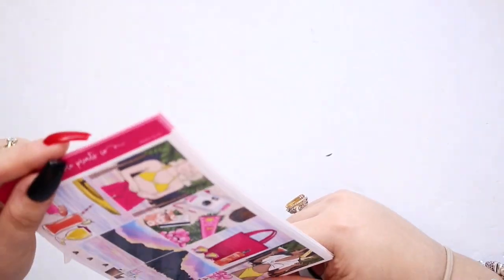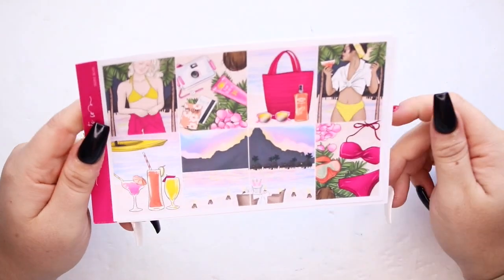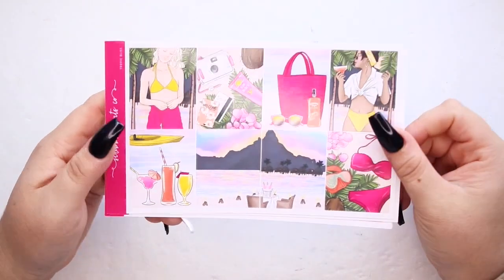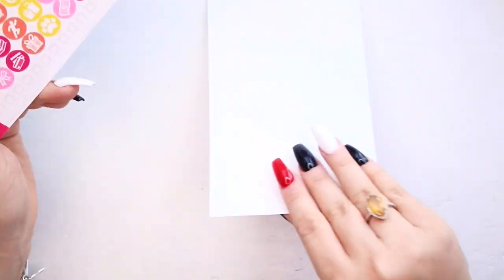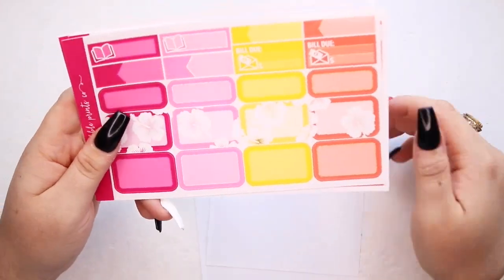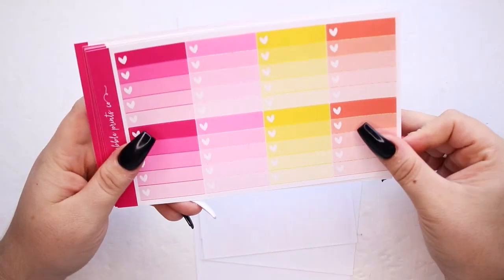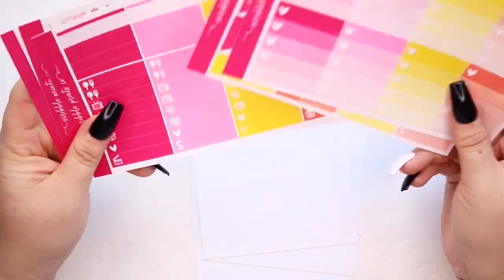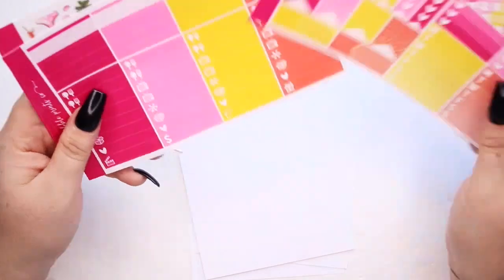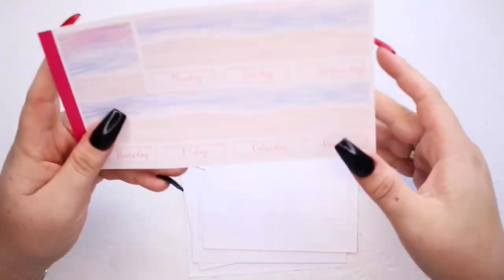So I'll just flip through the kit. It is called Tropic Bliss. I'm actually not sure who the artist is. It reminds me of old school TWG art, but I don't think it's her. It's a bit of an older format, but it doesn't bother me too much. I liked this format, so I'll be able to make it work. Worst case, if I don't have enough labels and stuff, I will cut these up to make little things. There's plenty. I should have no issue whatsoever. I love the colors too.